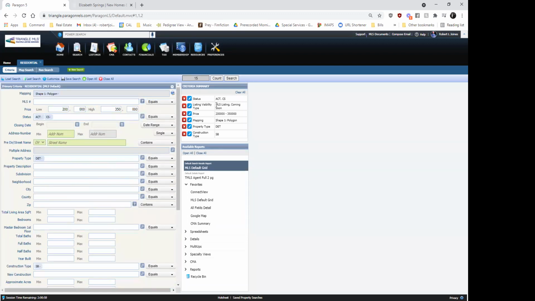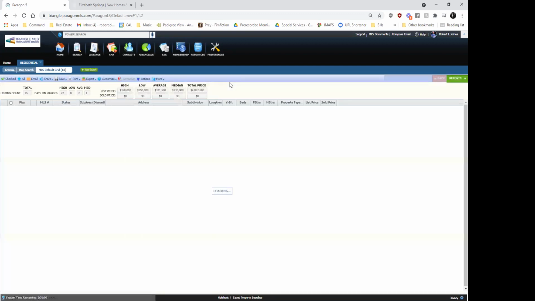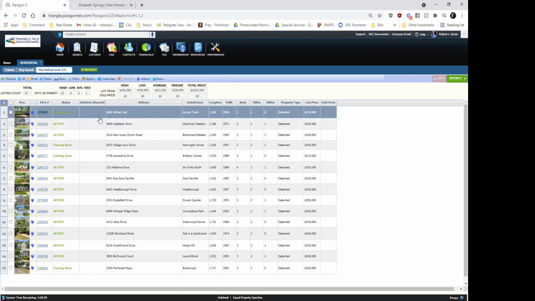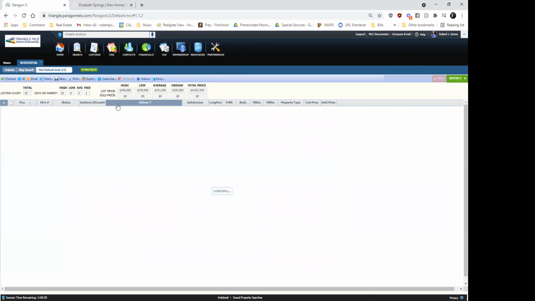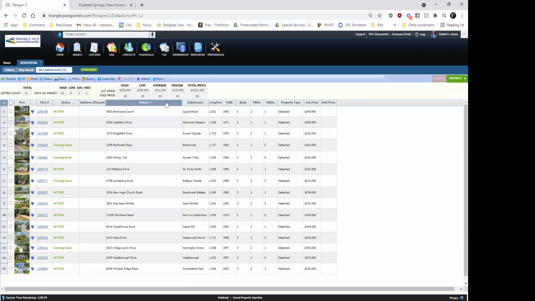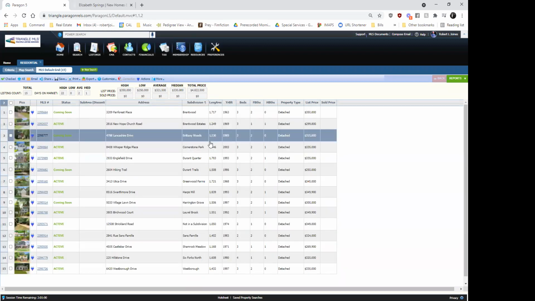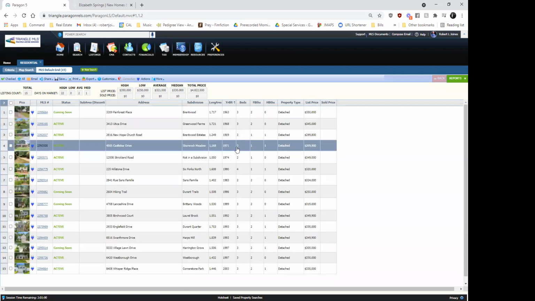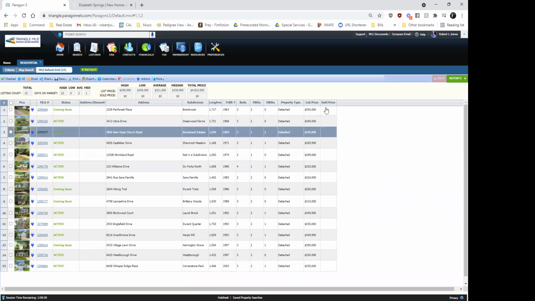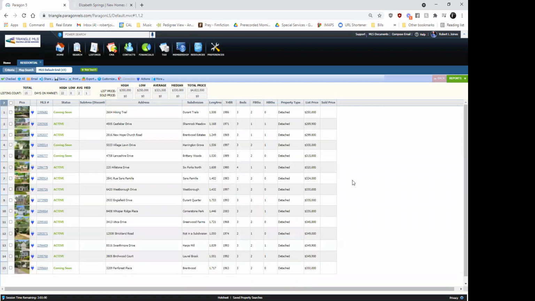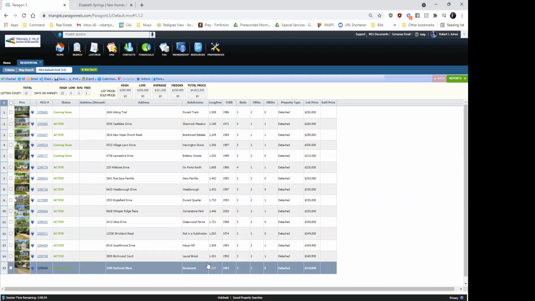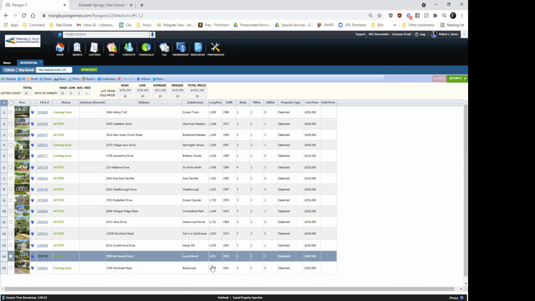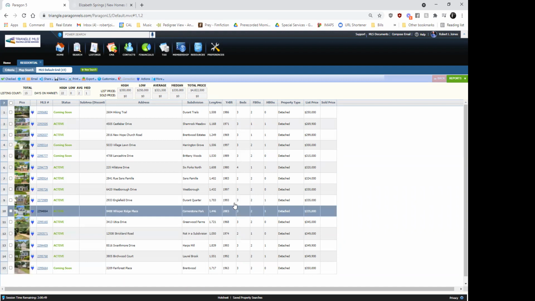All right. So let's go ahead and click search, and this will take us into our search. And I want to point out a couple different tools. You can sort your stack by status, by MLS number, or by address by simply clicking on them. You could also sort by subdivision if you have homes that are in the same subdivision. It doesn't look like there's any crossover there. You can sort by year built. If your client wants to look at newer things first, you could see those. And importantly, you can sort by list price. Notice we have homes from 250 to 350 in this part of town. Okay. And they're all about the same size for the most part.